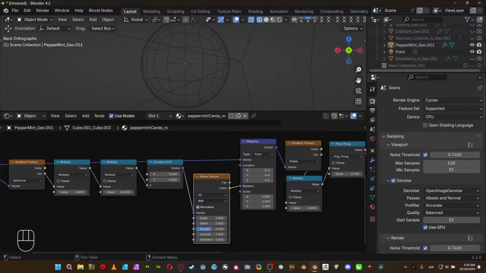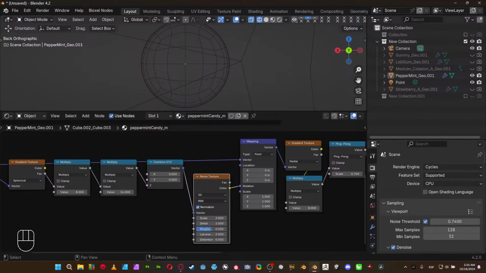In the next part, the third part, I'm going to start doing the gummy, the orange gummy. I'm going to do the lollipop with gum inside, and I'm going to do the Mexican colación. It's a very simple candy, but it's going to show you how to do some other different kinds of stuff. It's simple, but it's interesting. And also, I'm going to show you how to do the red candy with the metallic grab paper.